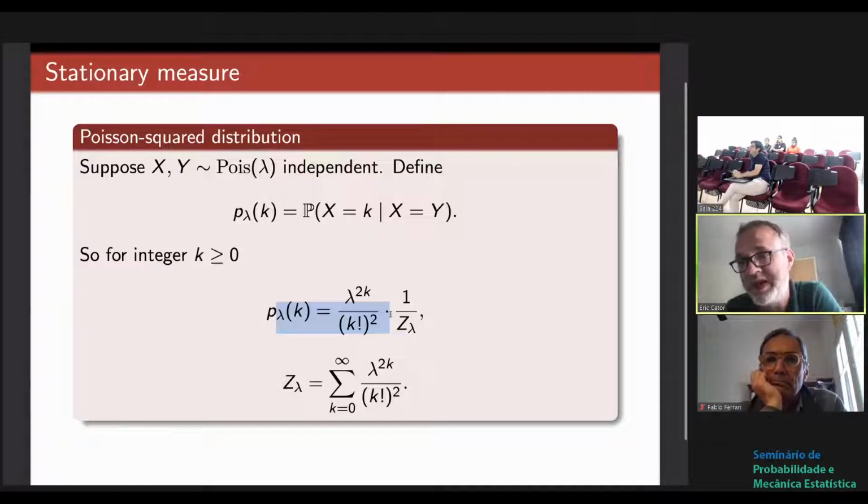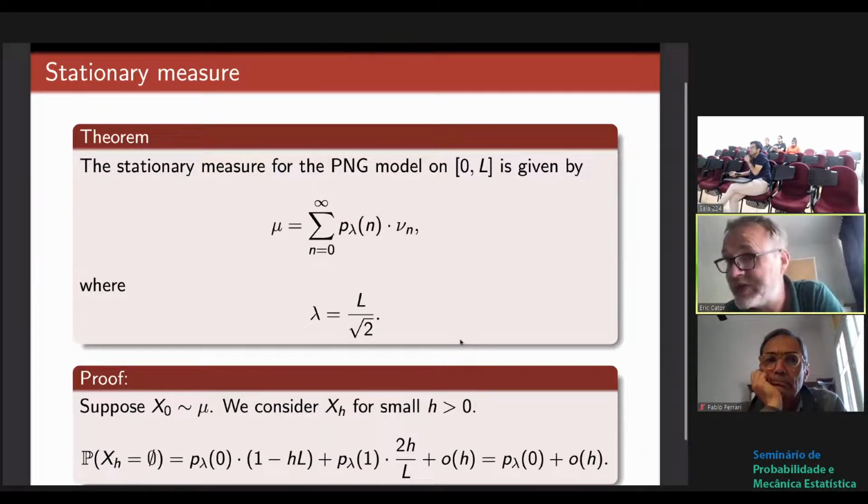So you first think about the number of negative and therefore also positive particles. And we take this Poisson square distribution. And then, of course, once you have the number, you just throw them uniformly on the ring, and that should be the stationary measure. And this would be consistent with the limit for L going to infinity, at least. So that's nice. But of course, that's not really a proof that this should be the correct one.